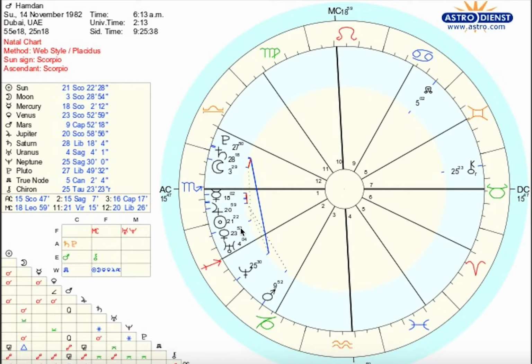So the first part of this video, I'm going to break this up into two different videos. The first one is going to discuss the planets in the houses, and then the second video is going to talk about the signs in the houses, and those differ. So I want to first begin with talking about his sun in the first house.